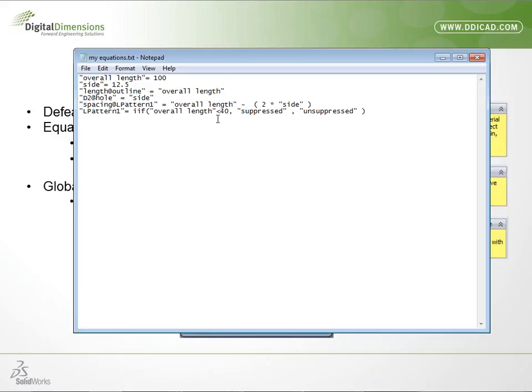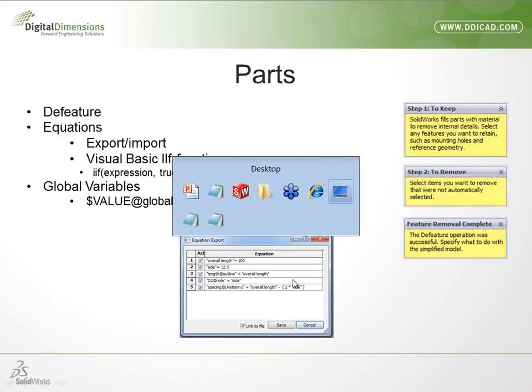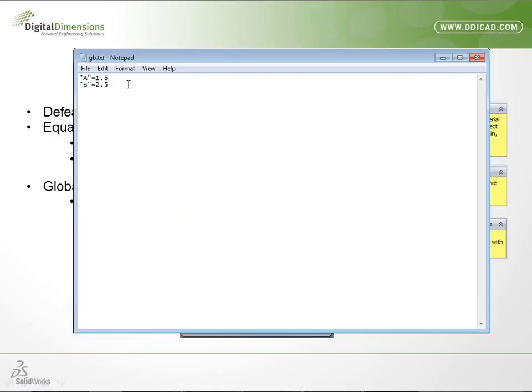So if you're kind of clever enough, you could really come through and actually build this stuff before you even export it and import it. I use that to get the syntax, but I really could have built that anyway. Where is my other text file? This one. So I could come in here, put parentheses, C equals 3.5, and save that. And if I import that into a part now, it'll have a C, an A, B, and C.